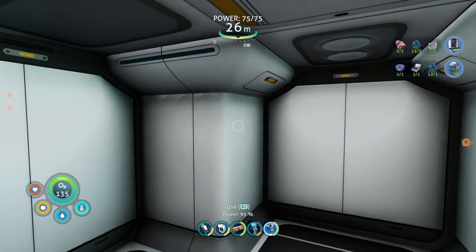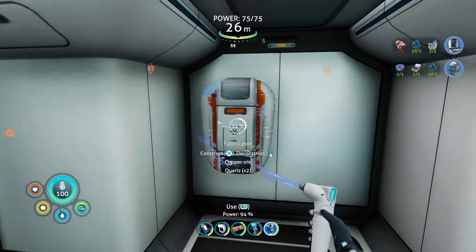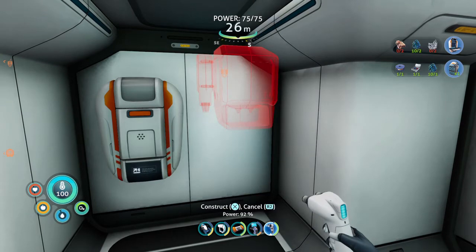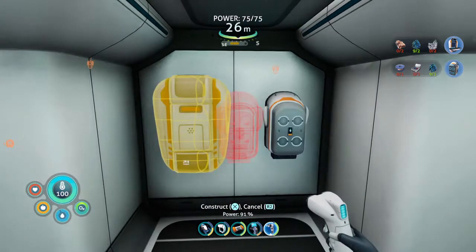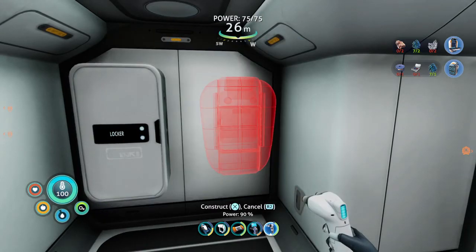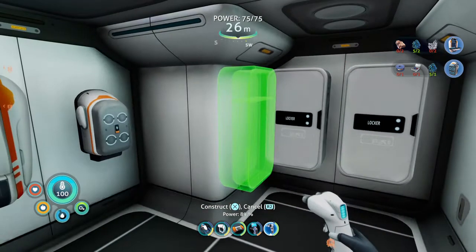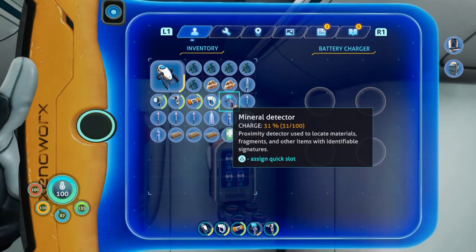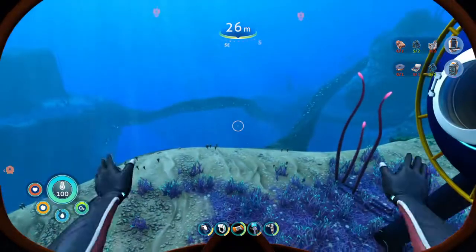Welcome aboard, Captain. Nice feeling. Haha. So first is the fabricator. Go. Next is the battery charger. Nope, not that one. Battery charger. Next is storage. Another one. So it only has 75 for power, but we must try to construct more. So while we're at it, let's already charge this battery. I forgot. Oh my god. It's all good.